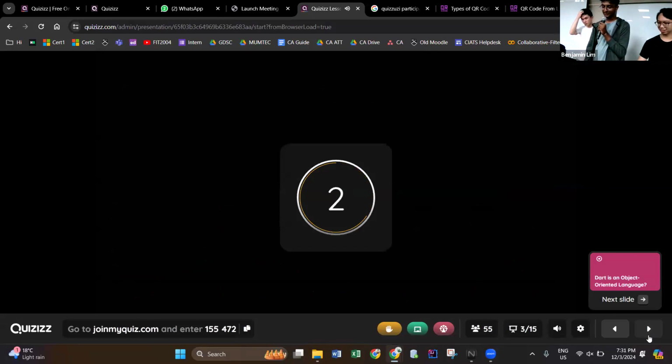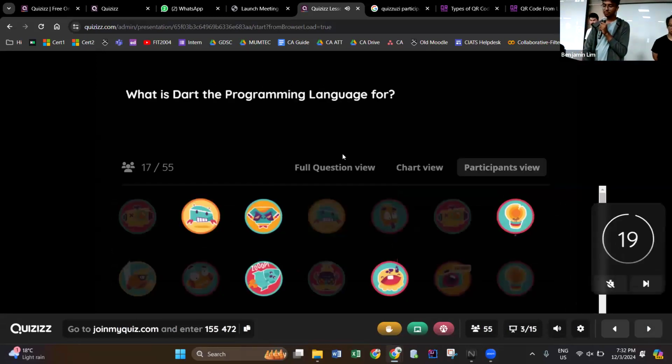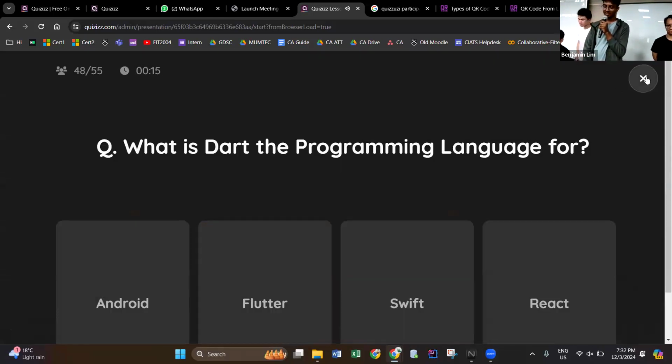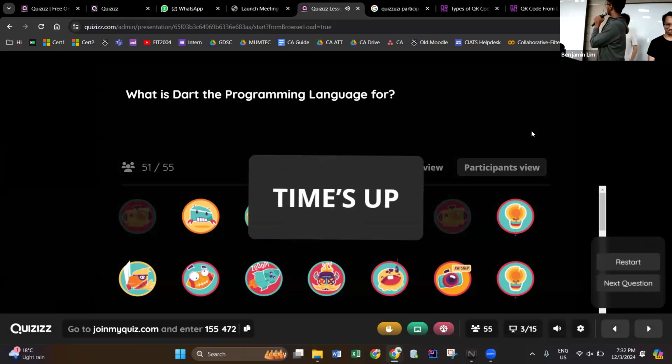Okay, 3, 2, 1. The question is, what is the Dart programming language for? It's pretty much Android lah. Why are there 5 people who haven't answered?